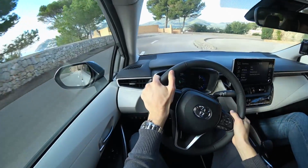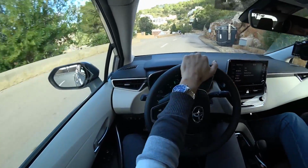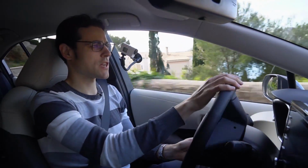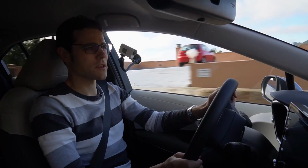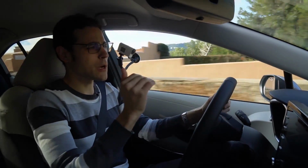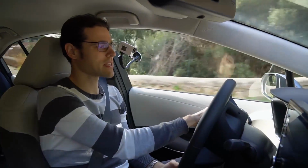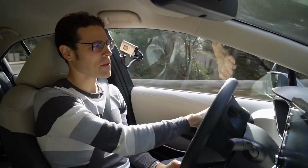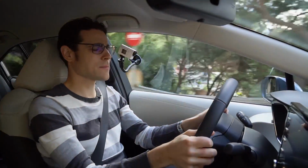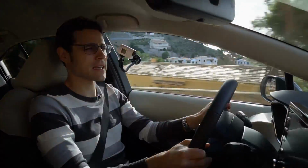That really depends on when you think about driving fast on the German motorway, it makes sense to have more horsepower. If you think about more like traffic jams in, for example, Japan, or think about motorways in the US with low speed limits, then it doesn't make too much of a difference. Then it can also make sense that you just say, I keep the price a little bit lower, pick the smaller hybrid, and I don't need this hard acceleration.